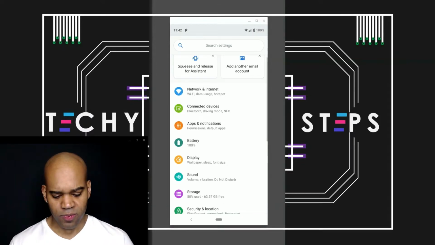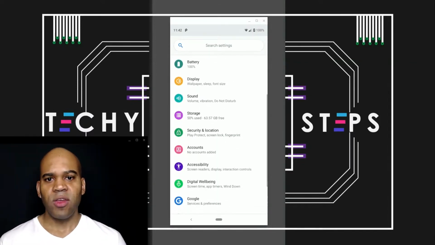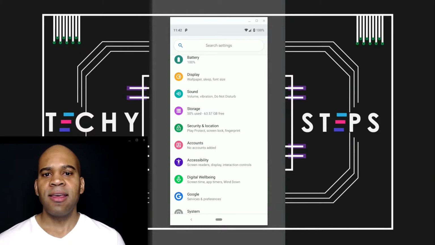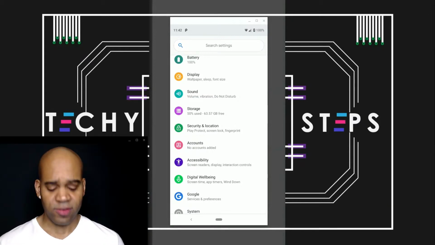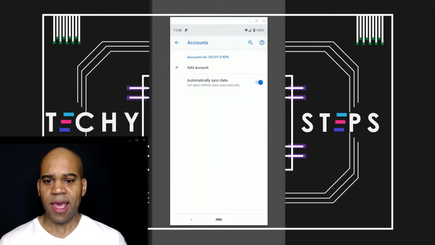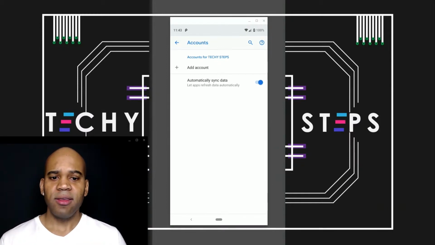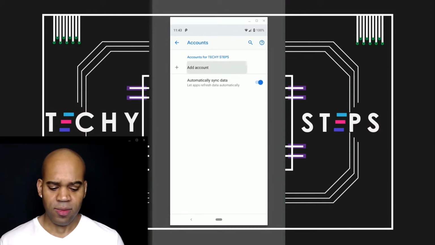All right, so let's go ahead into settings. We now want to go ahead and access accounts. So if you have options to page left and right, I want you to go ahead and do that until you actually get to accounts. If you just have a linear menu here, you want to just scroll down until you see accounts. So I see accounts here. I'm going to tap it to open it up. All right, so the next thing is we want to add an account. Nothing else, we just want to add an account.